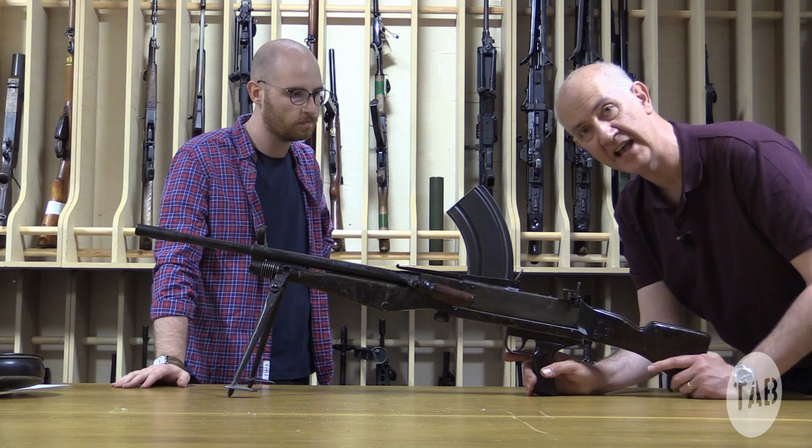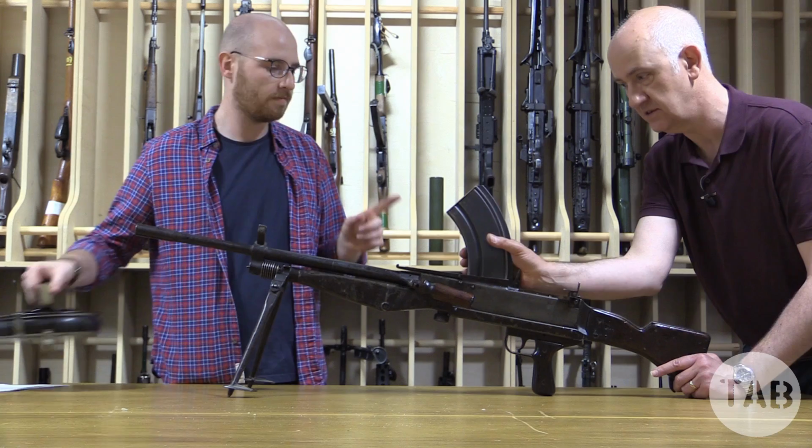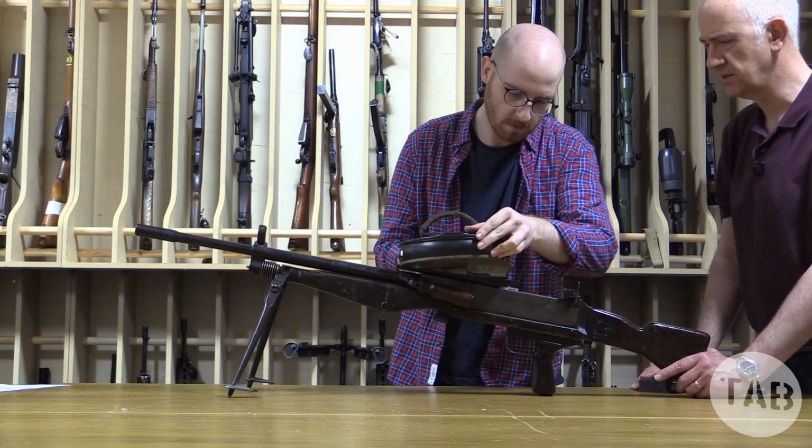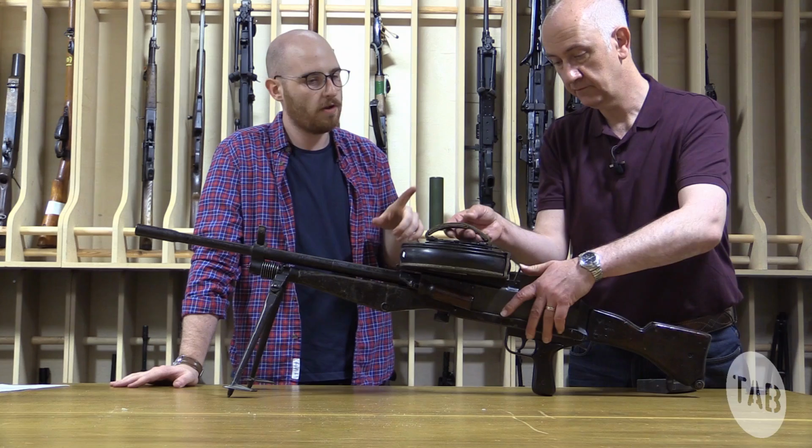As you can see, it takes standard Bren gun magazines. Obviously they were manufactured in great quantities, but interestingly enough, it also takes an anti-aircraft 100 round magazine. They're Motley magazines, I think they were called. Yeah, so it takes the anti-aircraft 100 round magazines, and I think there was a larger, much deeper version as well. So it looks a little bit like a Lewis gun. However that works, there are no provisions for using the sights when this drum mag is in place.